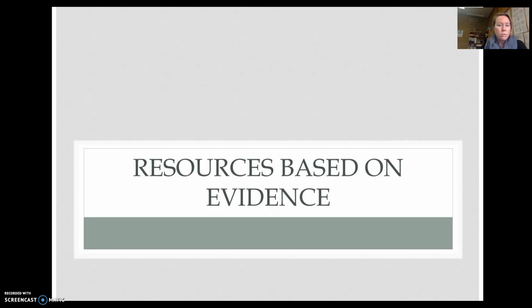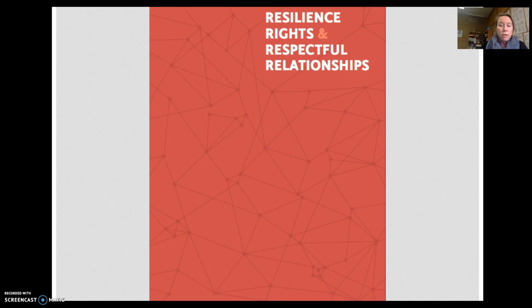Okay, so let's have a look at some resources that are based on evidence. They don't have that sort of pre-test, post-test assurance that people improved over time from a research study, but they're based heavily on well-known theoretical foundations of behaviour change in a certain area. So the most common one, and one that you really don't need to look anywhere else for your relationships education, is the 4Rs resource: resilience, rights and respectful relationships.